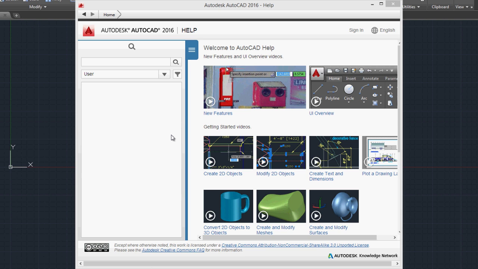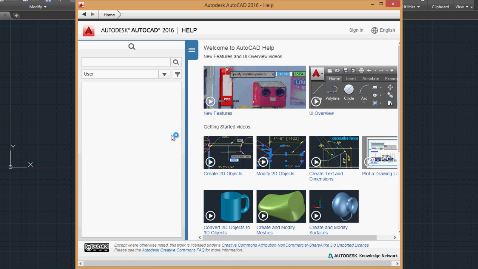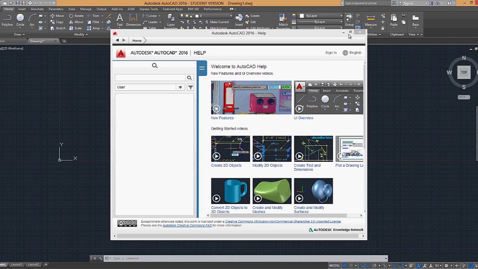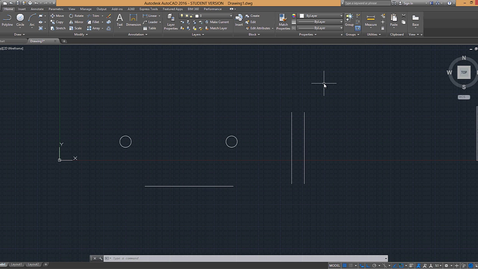Personally, of all the resources, I actually find that Google and blogs are the most helpful, along with the recommended text, which is really thick, and it's thick for a reason. AutoCAD is an extremely complex program, and it's not a matter of if it can do something, but how it can do it. So with this type of help, you have to be specific. I tend to find that on Google, I can be a little bit more vague, and there are tons and tons of blogs, chat rooms, and help rooms where people are working through the problem. So there are a lot of resources for help out there when you start to work with AutoCAD.